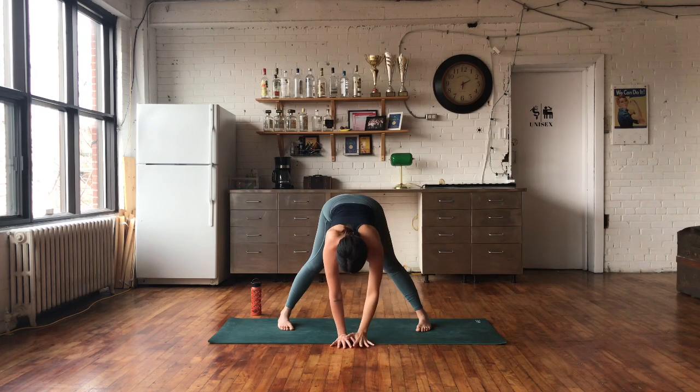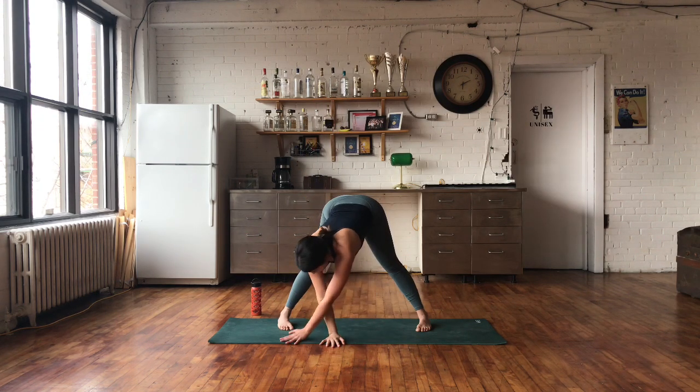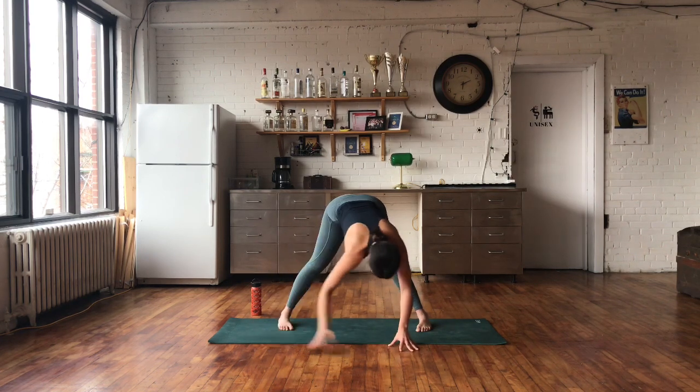And let's go for the other side. And twist. And bring that right hand back down onto the ground. Let's walk both hands to the right foot, twisting from the lower belly. And then when you're ready, we'll walk the hands over to the other side.